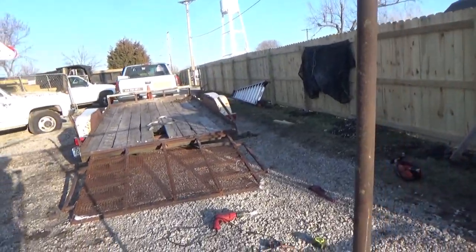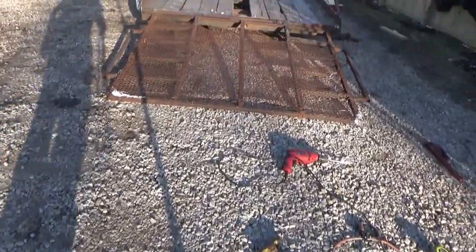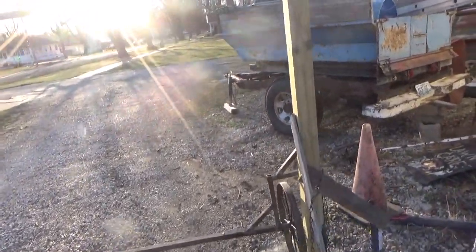All this vibration should go out of it whenever I get my pickets on there. Okay, I'm gonna pick up my tools. Call it a night.